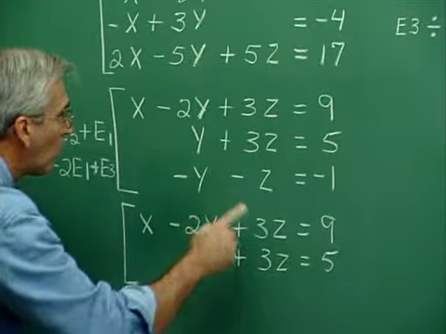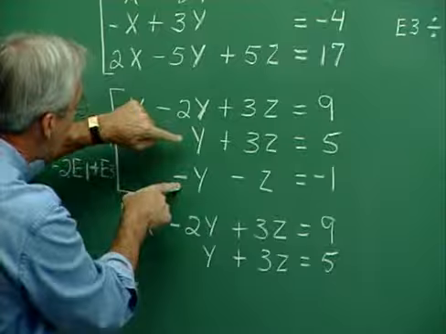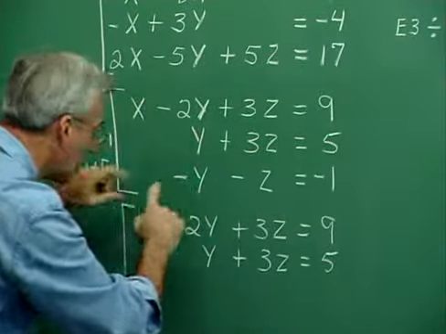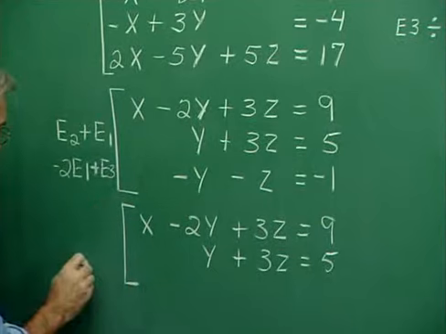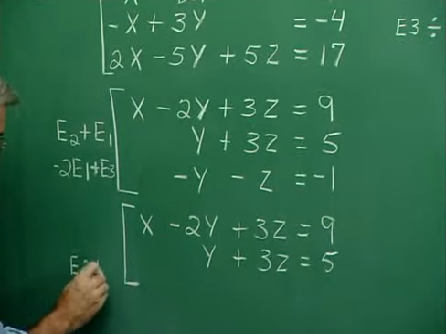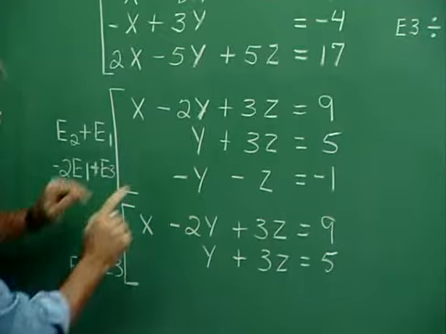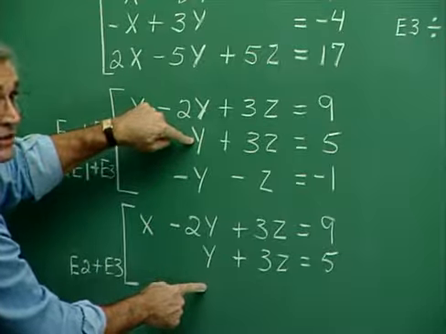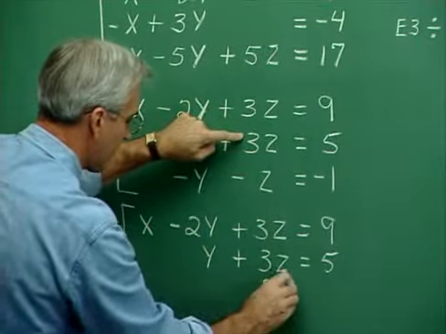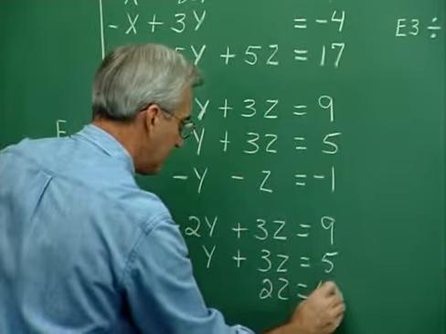Now, I want to think about what needs to be done with these two equations to create a vacancy here. Oh, the signs are different here, and so all I need to do is add those two equations. So I'm going to come out over here and make a note of that. I'm going to take equation 2 and add equation 3. So I'm adding the two equations. Add these two, I get a vacancy here as expected. Add these two, 3z minus 1z is 2z. Add these two, 5 minus 1, I get 4.